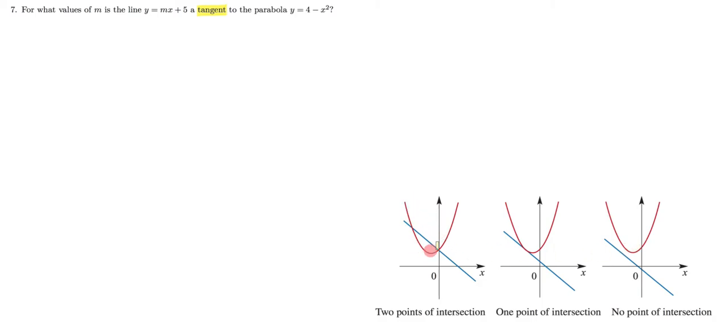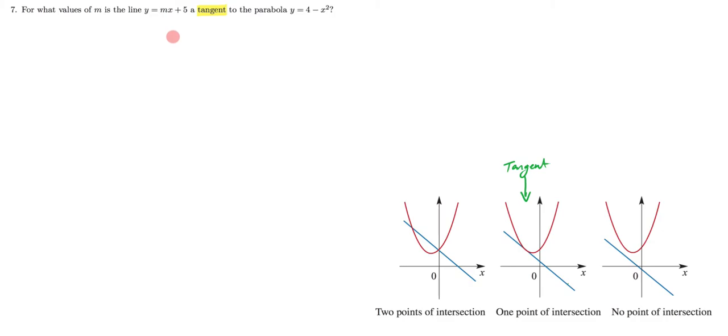When I have a parabola and a straight line, there are 3 different ways they could touch. They could have 2 points of intersection, they could have 1 point of intersection, or they could have no point of intersection. Now, when there is only 1 point of intersection, we call our line a tangent line. So when it only has 1 point of intersection between my parabola and my straight line, we call the straight line a tangent line. Okay, so with that piece of information, how are we going to do this question?